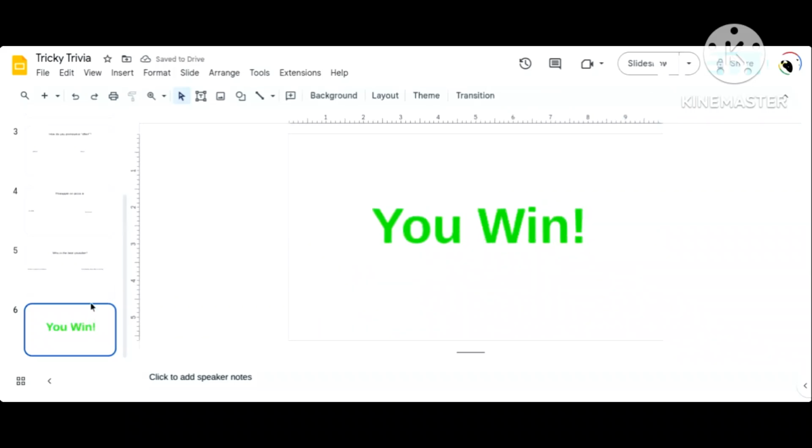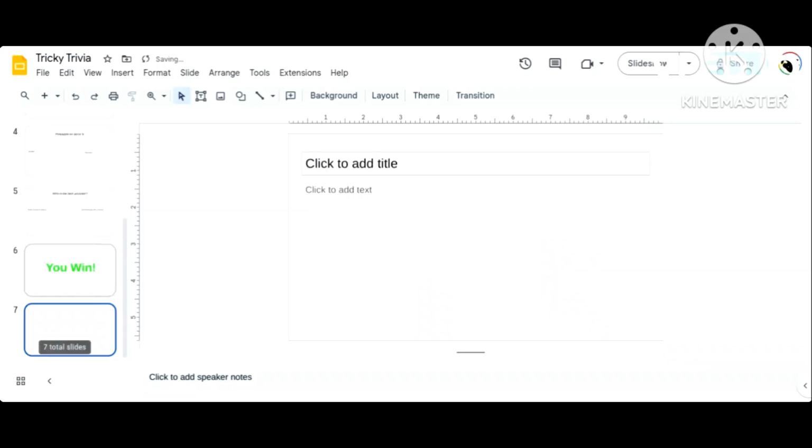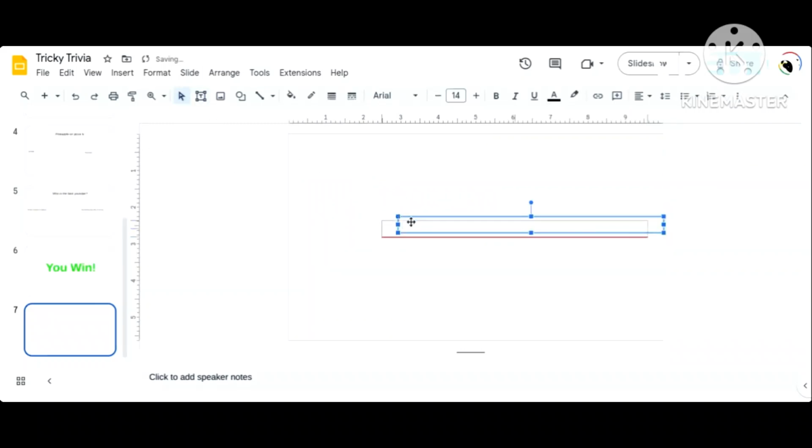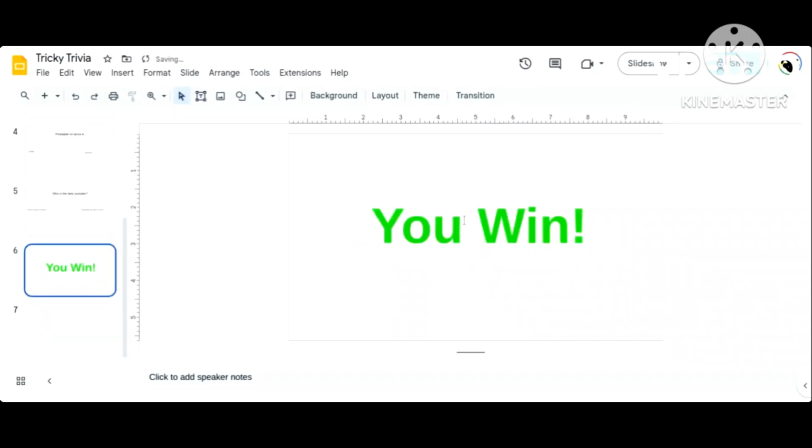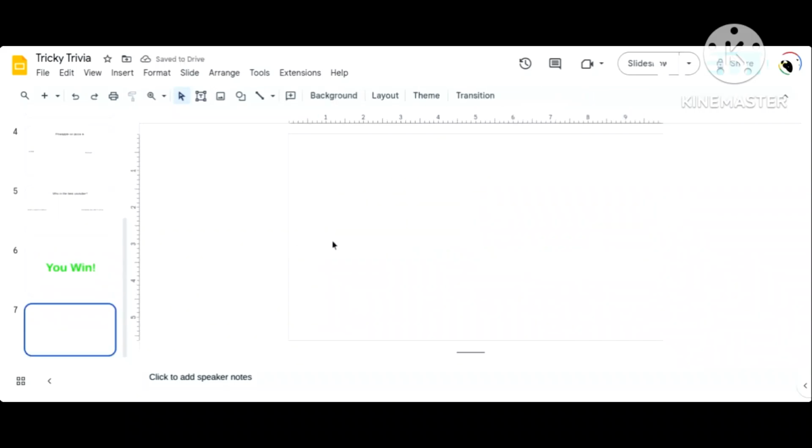Now, slide number 7. We need to make it so that it says you lose. So, I'm going to create another text box. How large was this one again? 98. Okay.